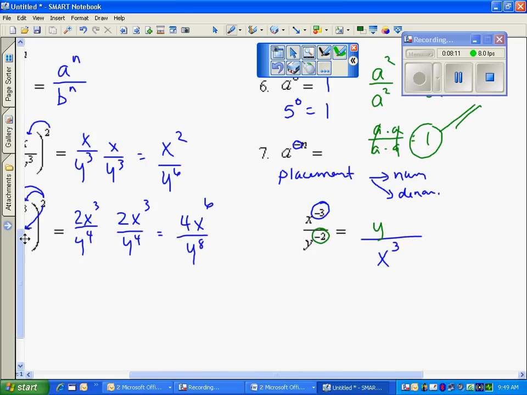Notice it doesn't matter where it starts: if it's in the denominator, it says go to the numerator, and if it's in the numerator, go to the denominator. So negative exponents tell you placement on the division bar. Negative numbers tell you placement with respect to 0. When I say negative numbers, I'm saying negative 2. It is not an exponent. It's saying you are on this side of 0. When I say I have negative 2 in an exponent position, it's telling you it needs to land in the denominator, or if it's in the denominator, it needs to move to the numerator.